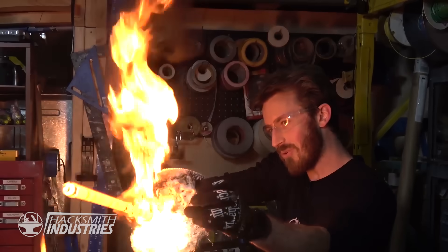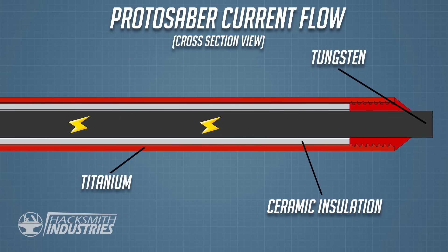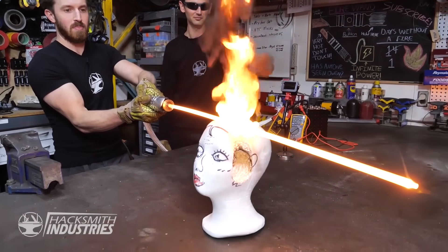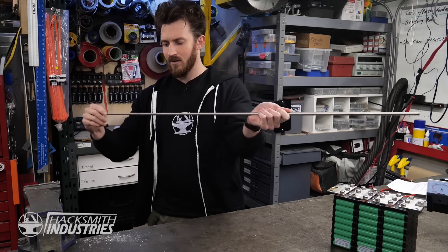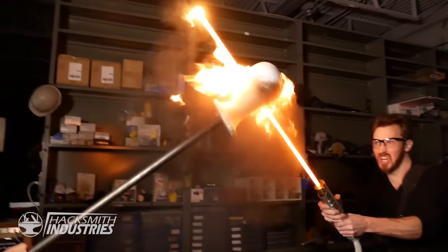It was also high voltage DC, which is rather dangerous. We had some rather bright arc flashes when the whole blade shorted out. Our third iteration was a titanium shell over a ceramically insulated tungsten core. By running about 20 kilowatts of electricity through it, the titanium glows yellow-white hot at around 1500 Celsius. Because tungsten has a much higher melting point than titanium, the blade remains rigid and solid. Since this discovery we've refined both the manufacturing process and the size of both the titanium and tungsten for optimal performance.